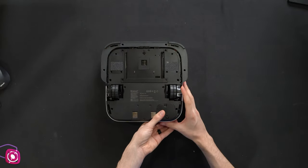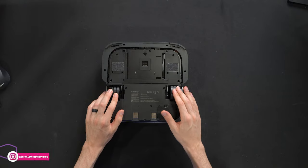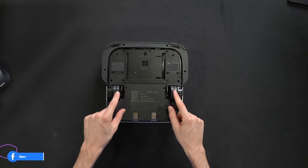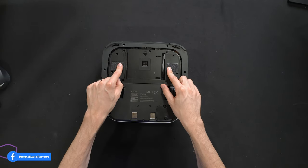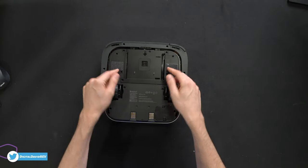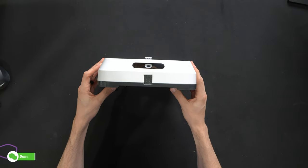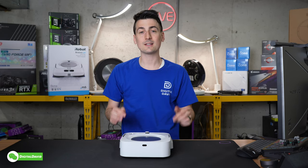You can see on the bottom right here, we have our charging contacts, our spring-loaded drive wheels. Those look really nice, really cool. And then you can see where we're gonna attach our cleaning pad or mopping pad right here. And you can just follow the prompt and you can see how everything looks. Now let's go ahead, let's get this set up.